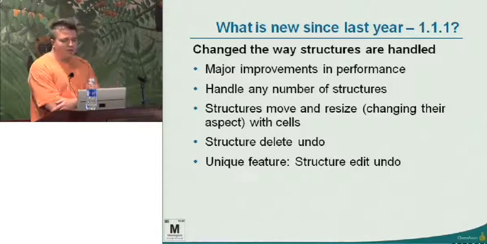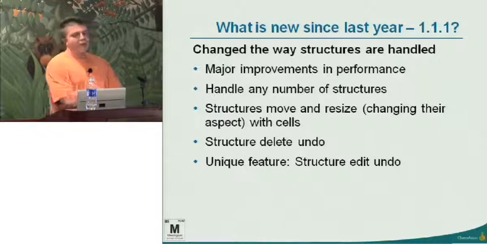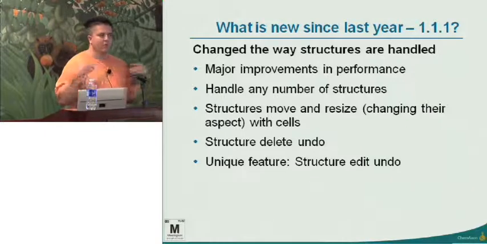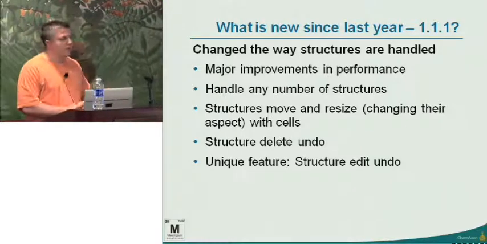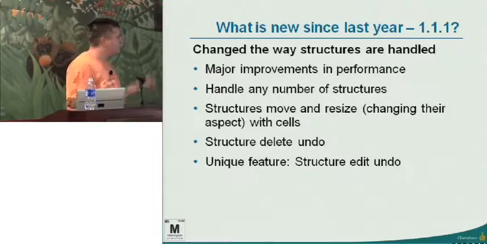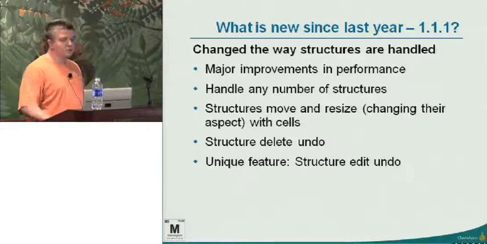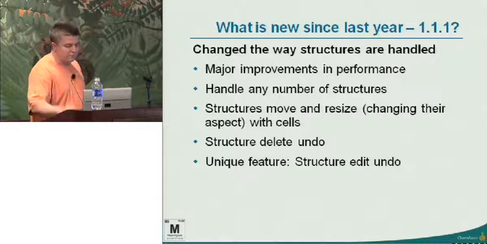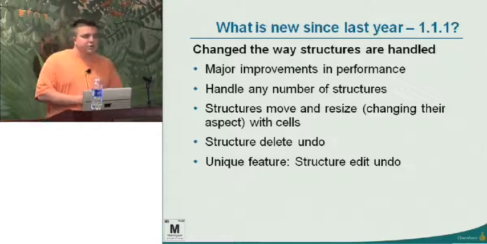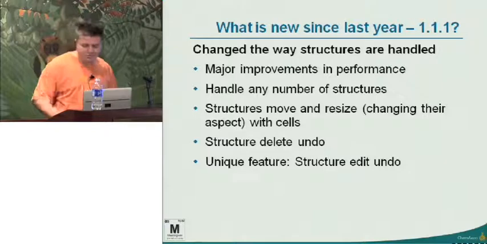Actually, you can handle any number of structures inside Excel. You have only the limits of Excel: in 2003, and in 2007, I don't know, the limitation of rows is quite high. The structures are moved and resized with cells, so if you resize the cell, they resize as well. We also support the undo feature. For example, if you delete and press undo, the structures come back. And we also have a unique feature, which is the structure edit undo, which I'm going to demonstrate soon as well.